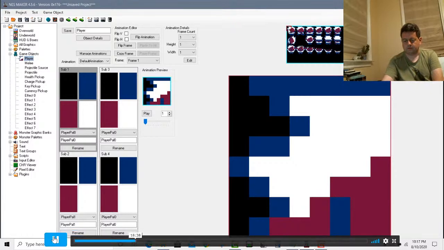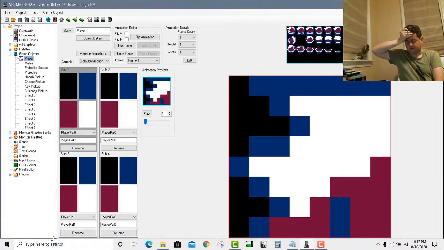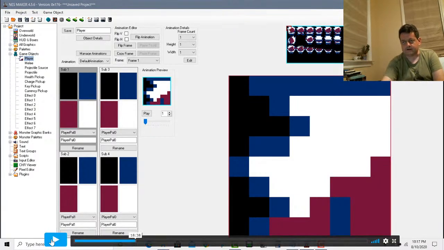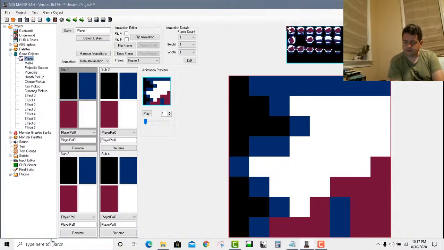Okay, so basically you can design the graphics using black, red, blue, and green, using an editor of your choice, import them, and then here it looks like you can just define, using the palettes, what it's eventually going to look like in your game. Is my guess.